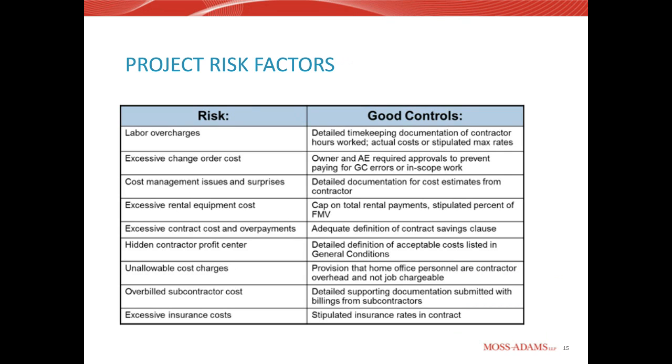So this is our last slide on project risk factors and, again, the controls around them. A couple I'm going to talk about here is excessive change order cost. This is a big one where general contractors, and I spent about 6 or 7 years working for a general contractor specifically with pricing change orders. It's an opportunity where general contractors can include additional costs or make up for costs they might have missed in their estimate, or they can be billing for things that might not be part of a change order.